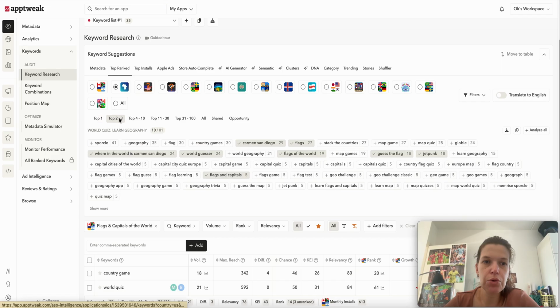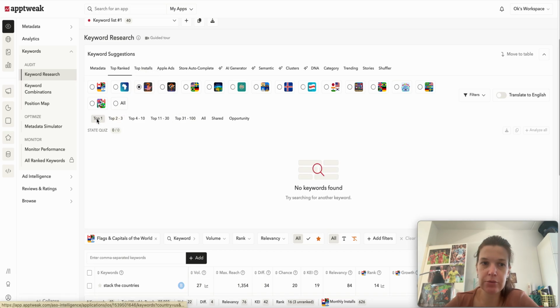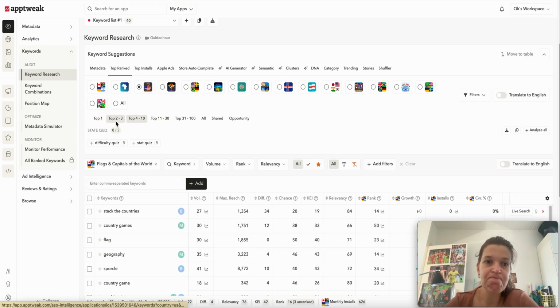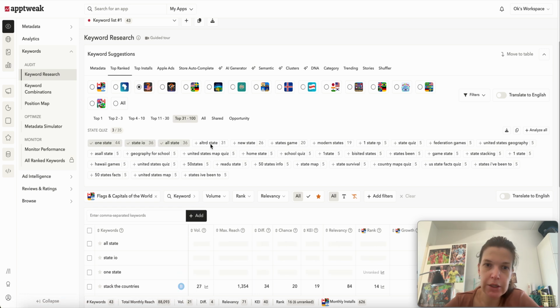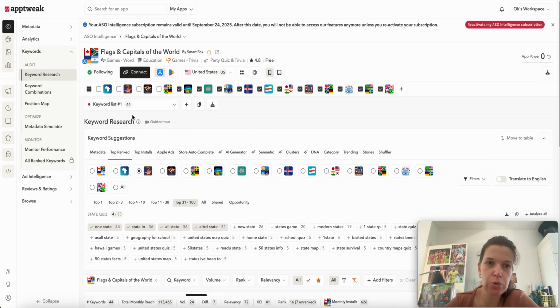So when you go through all these apps, you will see all of these keywords that you can add, and you're just adding them to your list, going through each of the apps. And as I said, you can always delete a competitor. Let's say you saw in the competitor list that there are some other apps that you would like to spy on. After adding the keywords from this specific competitor, you can always go here and delete it. Sorry, I will just unselect and add another one.